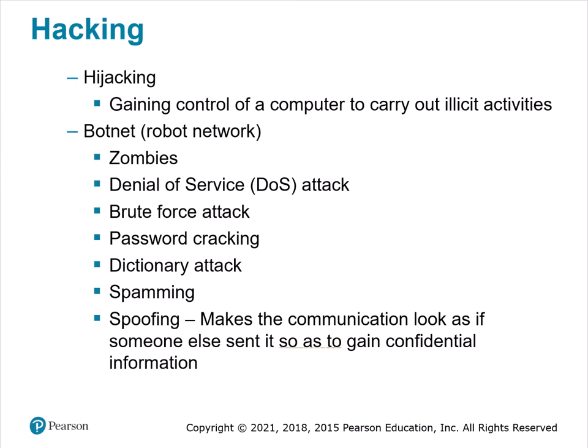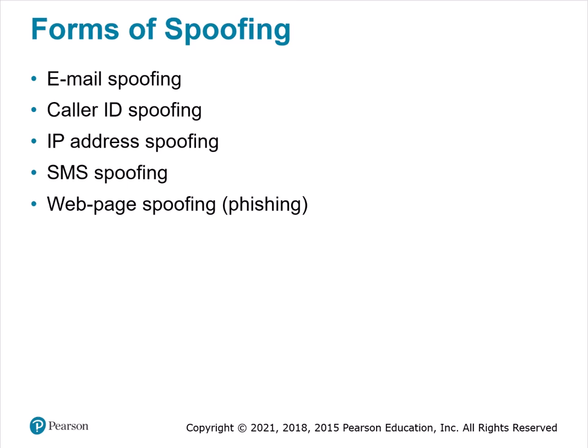We've talked about spamming or spoofing before — basically you send a message saying you're from the IT department trying to get someone to update their password, when in actuality you're not from the university. Spoofing means faking who a message is coming from — email, phone, or text message. There are a lot of vulnerabilities in our communication network, so it's not hard to send someone a text claiming to be Bank of America. The solution is you cannot trust anything that contacts you. If someone calls saying there's a fraud alert, don't give them information. Instead, look at the back of your Visa card, call that number, and contact the bank directly so they can route you to the right department.